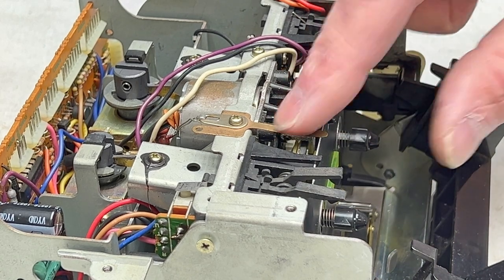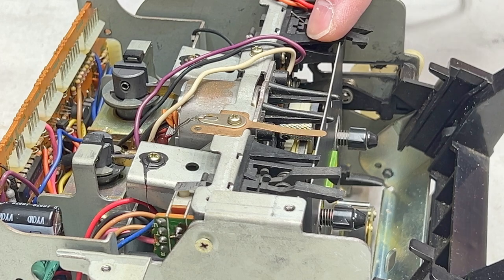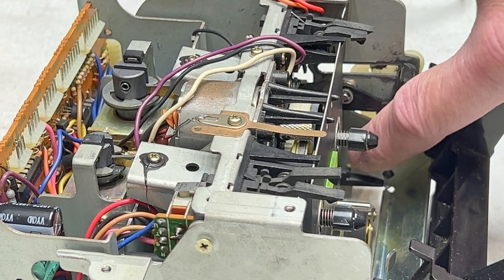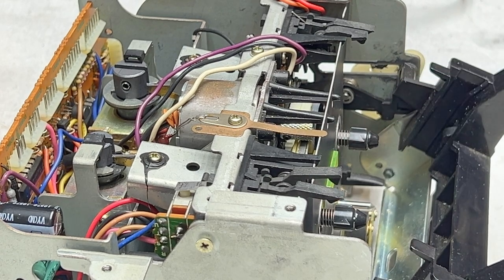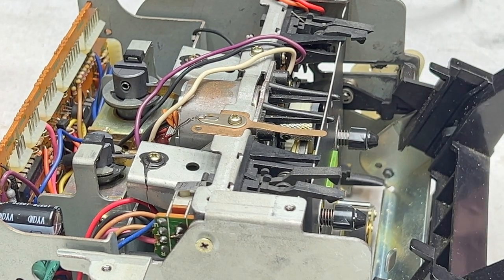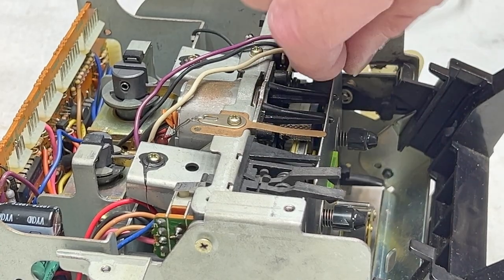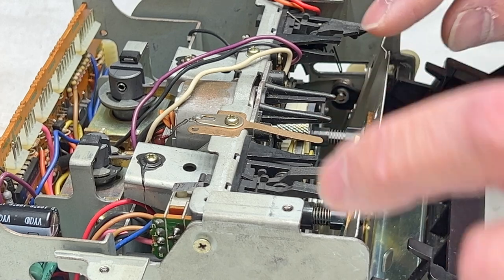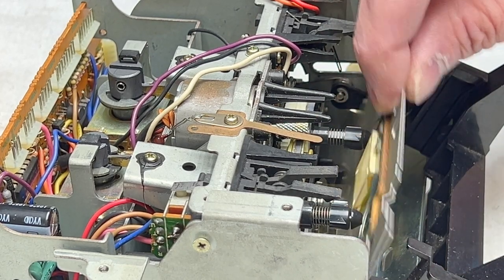But there is this ground strap, and there are these two clips up here. There's one here and one back here. And down in here, there is a slot on each side that this plate fits into. So look for that as well. But I'm just going to go ahead and unclip it now so you can see how that works. And then you just let it fall forward, and now you can just about get access to that belt.